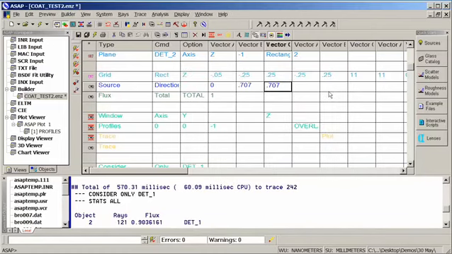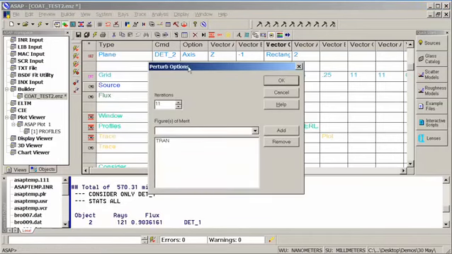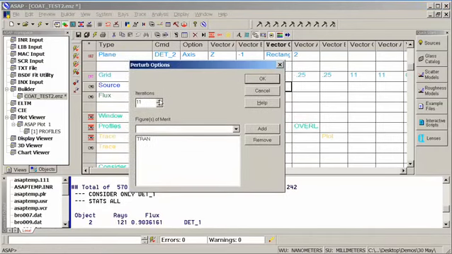To tell ASAP to perform the tolerance analysis, I just need to click this button on my Builder toolbar. This is my tolerance toggle. And if I do that, what I can select is a number of iterations, and let's select 15 in this instance. I can also define my figure of merit, and in this particular case, I've already run this file, and the merit function that I'm using, or the figure of merit, TRAN, is already listed.